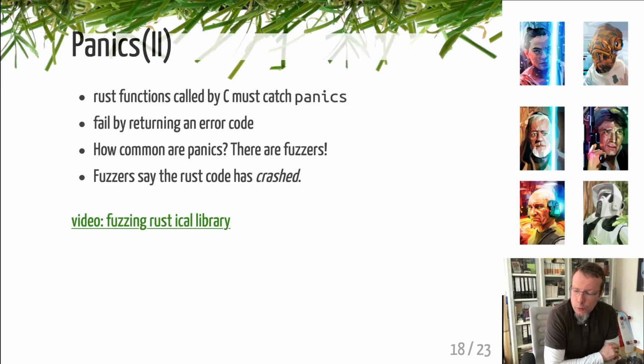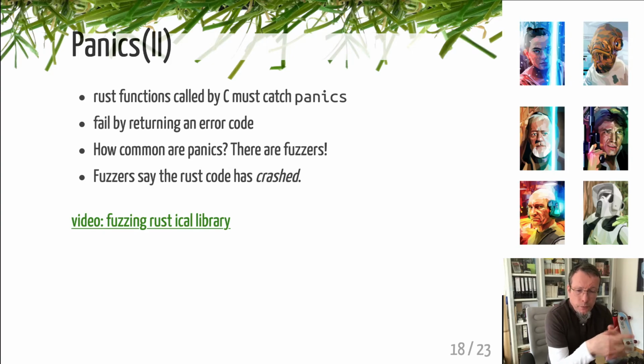So what does it mean for bridge code? There is a way to catch these panics. It's called a panic boundary, so to say. The call stack which caused the panic is unwound, which means all allocated resources are freed. And like in other languages, with an exception catch phrase, you can stop the panic from going further up the stack, which means the bridge code in this case has to catch it and return an error code. So the application can know that this call did not succeed and maybe get a code which tries to give some hint about what the root cause is, like out of memory or something else.